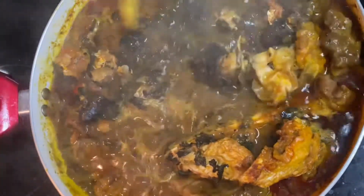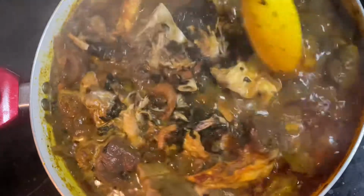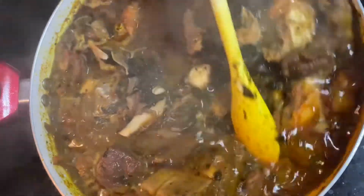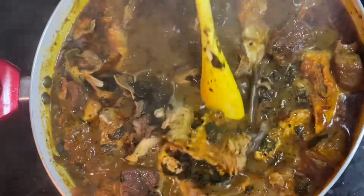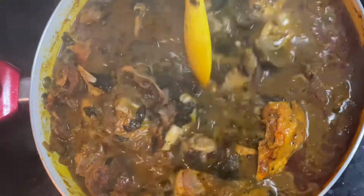There you have it, guys, our delicious ofeakwu or banga soup. Oh my god, this soup is so delicious, especially when you use it to eat rice. Some people also like to use it for swallow. I mean, however you like it, just make it and serve it. It is very easy and very simple to make.